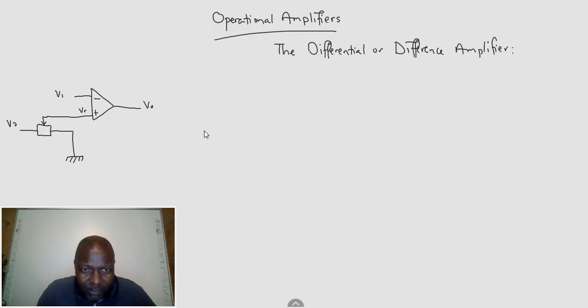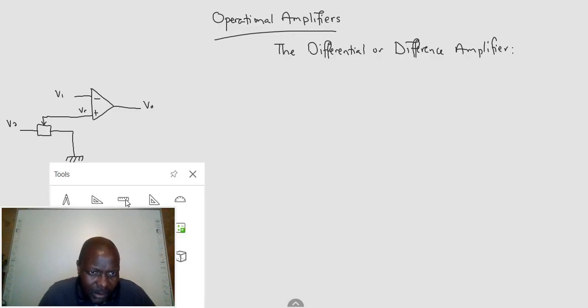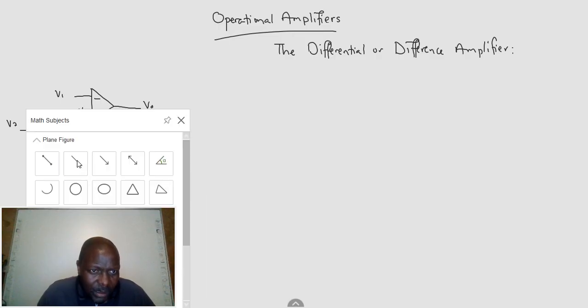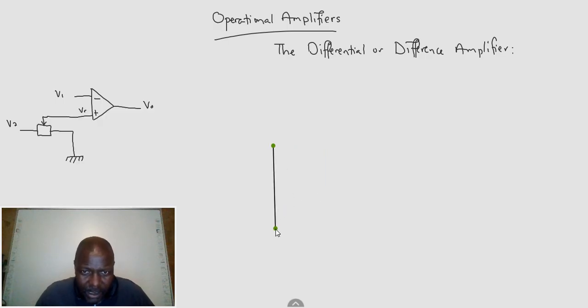Maybe our V in can be sinusoidal. Let's have a scenario where I do that. Before I talk of the difference amplifier, which is more or less a similar arrangement except with feedback, we'll do this. Let's rather have that line there and say, okay, I can decide that I want to watch out for a specific value.